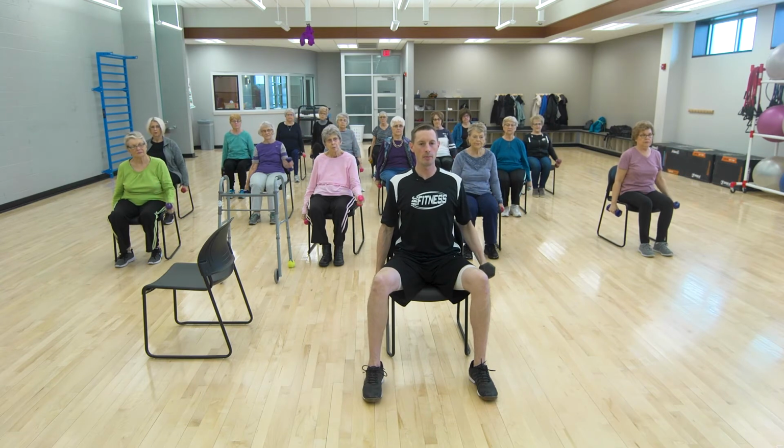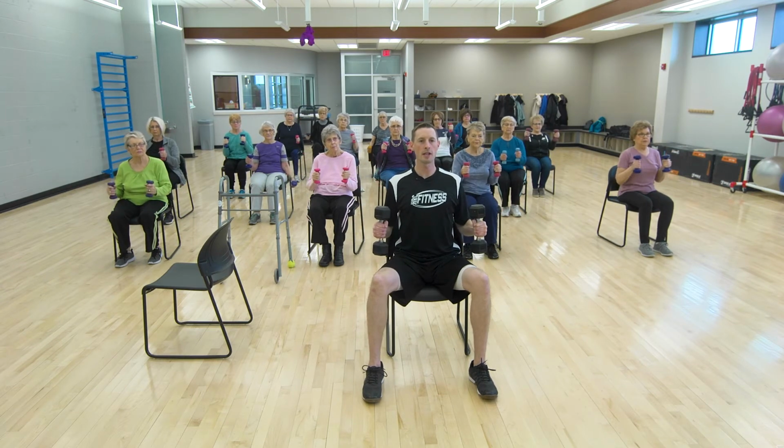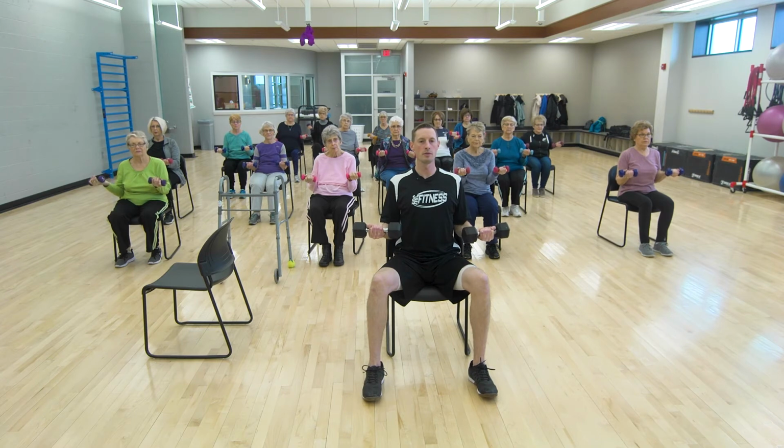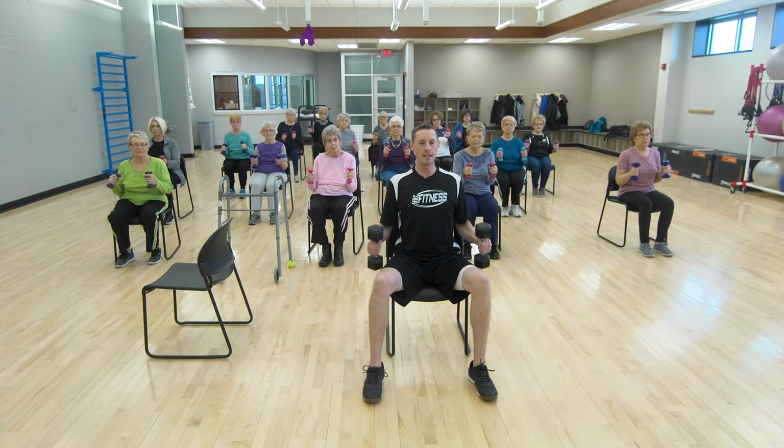We're going to go ahead and bring both weights out front, and we're going to hold, take those elbows back, holding those weights in our neutral grip. We'll go ahead and rotate those palms upwards. And again, we'll rotate back towards that hammer and down to the side.